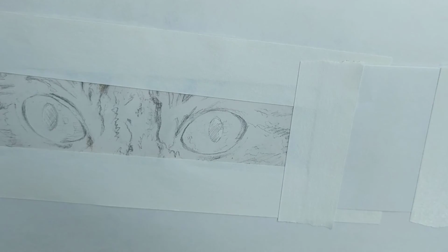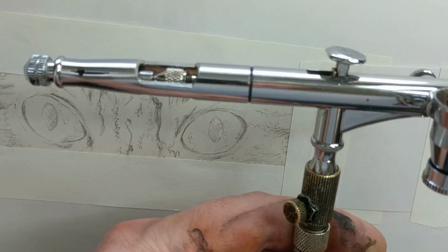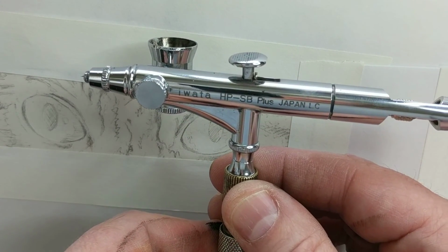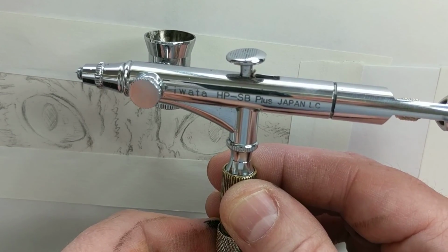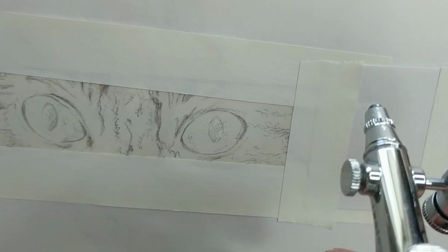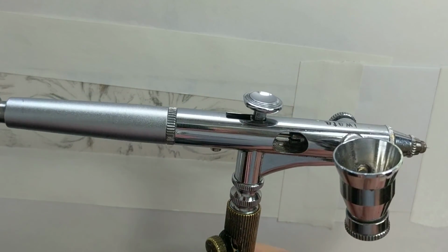So right now I'm gonna take one of two airbrushes to make the video move along quicker. This is actually an Iwata HPSB, and it's a really good airbrush. It's pretty close to the Micron, but much more affordable. But the other airbrush, the Micron, has already got the yellow mixture in here, so I can move along. And then I got a couple of colors that are set. So let me get busy.